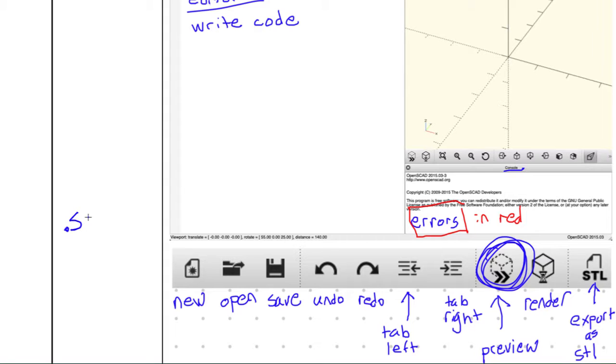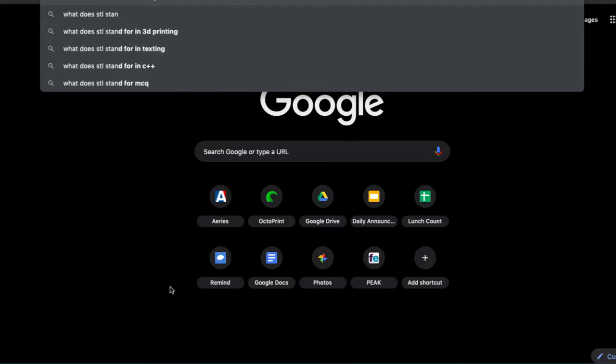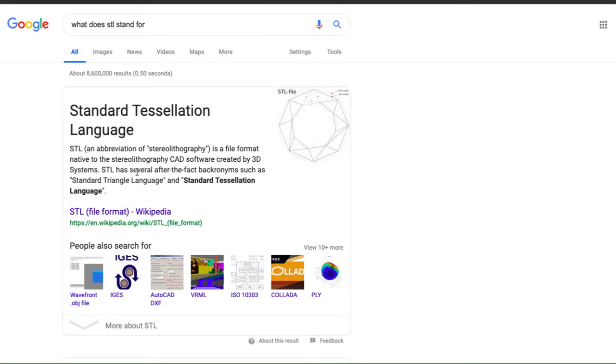So .stl, write it down on the side, .stl. This is the file type whenever I have a 3D model. It's the file type for 3D models. And I'm curious, what does STL stand for? Let me guess. Steel. Standing. Oh, standard test. Okay, you don't need to know that, but now I know it. I never knew that before. Standard tessellation language. Because, yeah, it's just made off of polygons. Cool.